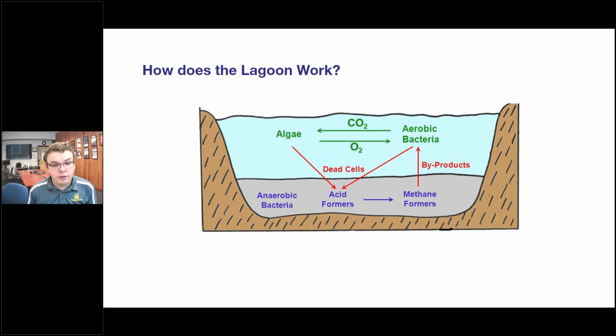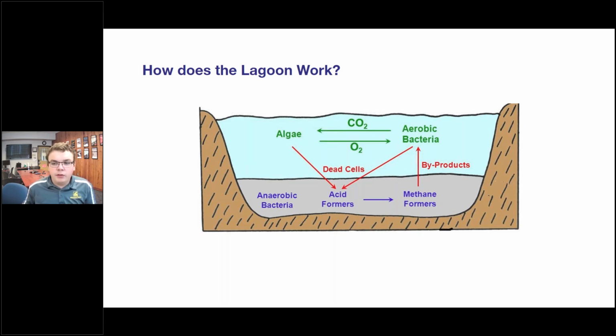So how a lagoon works is basically through natural processes where it splits off into usually 2 or 3 layers, where first your upper layer is a lot of algae and aerobic bacteria producing CO2 and oxygen, feeding off of the different waste products that are in the lagoon. From there, the dead cells settle out into the bottom of the lagoon where you have anaerobic bacteria and all your digesting material, where you get off-gassing byproducts and things come up to the surface and can get processed further, and it's a nice chain reaction of that.